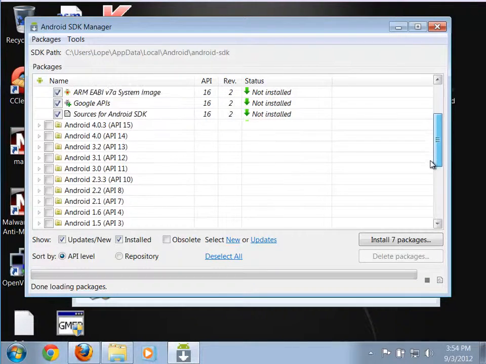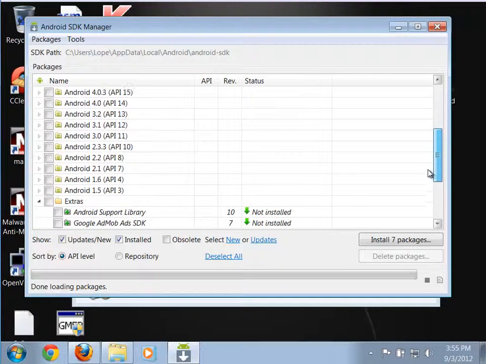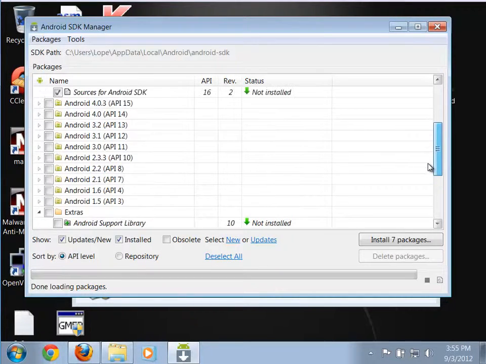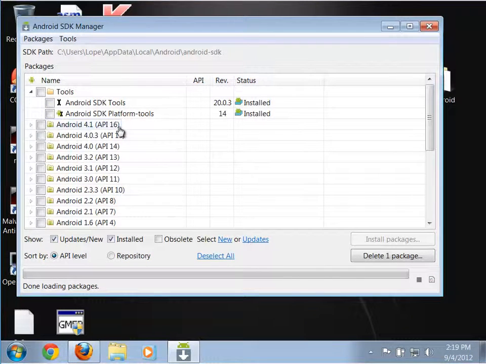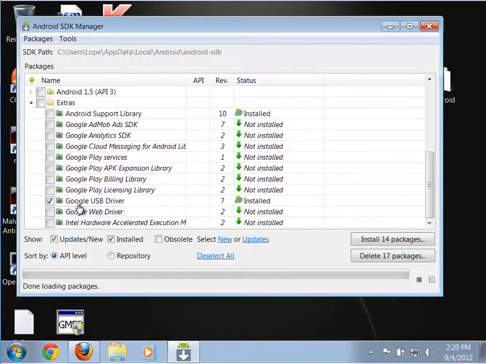Now, in terms of which of these you're going to install, if you take a look at the Deitel book, they basically have you select all of them. You can do that. It's kind of overkill, quite honestly. To install, 4.1 is the latest version of Jelly Bean. We're going to grab one of the latest versions from the 3 branch, and our other one we're going to grab is 2.3.3. The other thing you want to make sure is selected is the Google USB driver.